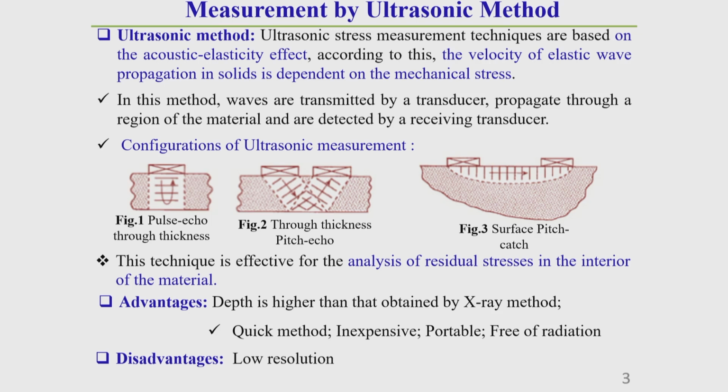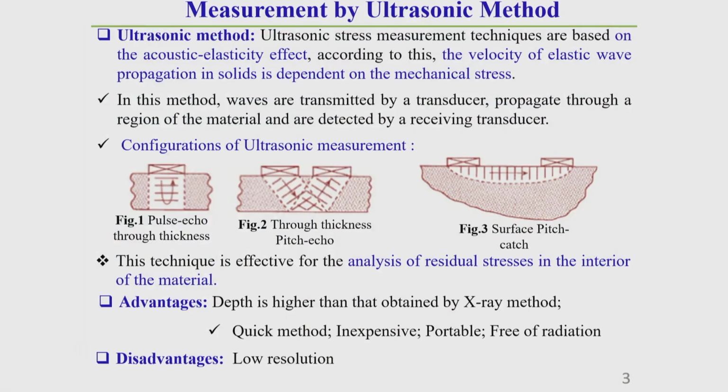According to this measurement technique, the velocity of elastic wave propagation in a solid is dependent on the mechanical stress. That means, once an elastic wave propagates in a solid, this propagation is dependent on mechanical stress. So, the characteristics of this elastic wave change once there is some residual stress inside the solid. You should keep this in mind.